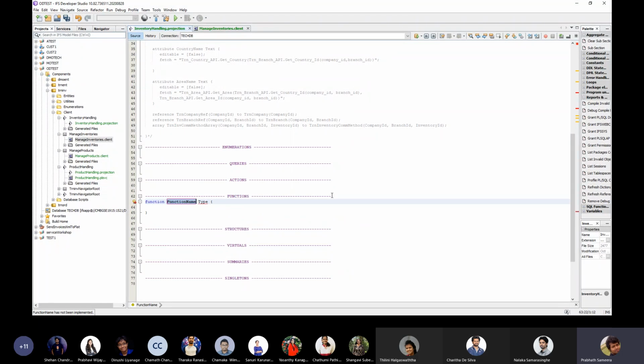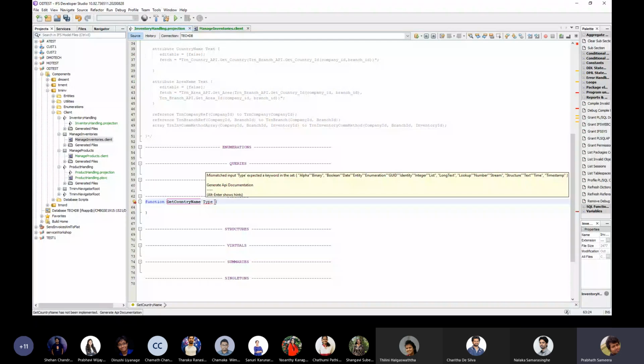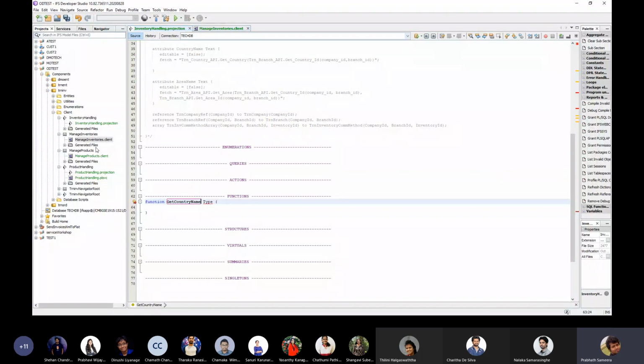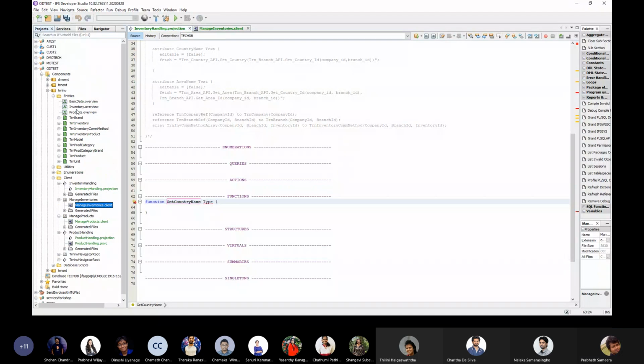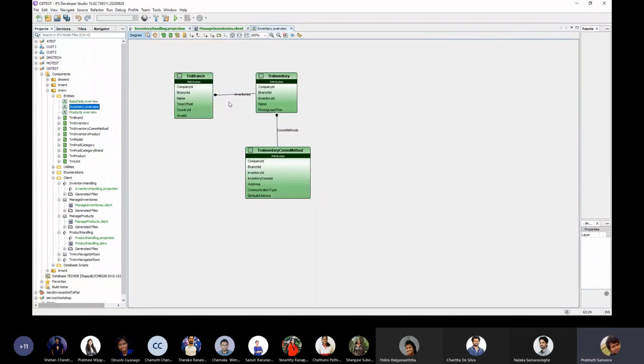I will give a name. And here I'm trying to get the function using this relation. I think you may remember this because we have used this in previous situations also.